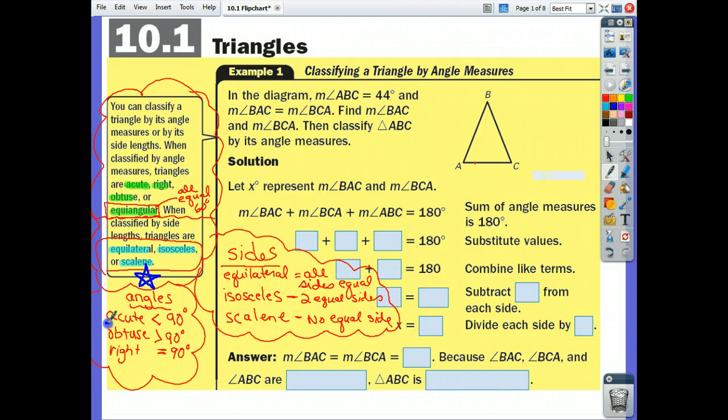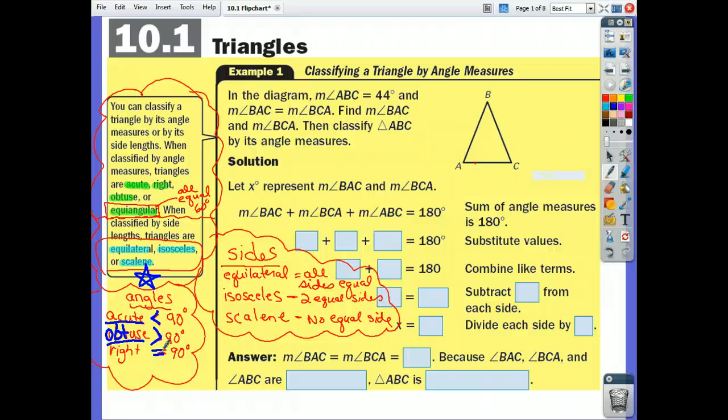If it is an acute angle, it's a cute little angle. That means it is less than 90 degrees. Not less than or equal to, it cannot be 90 degrees. It has to be less than 90 degrees. Or you're going to have an obtuse. Obtuse, a big one. Obtuse, that's greater than 90. The third option is the right triangle. And if it's a right triangle, one of the angles has to be exactly 90 degrees. All right?